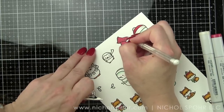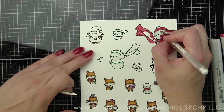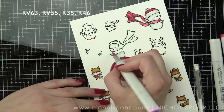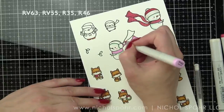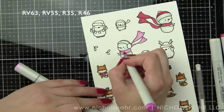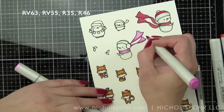And then my favorite thing is probably adding detail to the accessories with a white pen. So I'm taking this white pen and adding in a stripe detail to this beautiful scarf. The scarves on these snowmen are so much fun. So we've got a red one, and then we've got this pink scarf, which we're going to add a plaid detail to with our white pen.